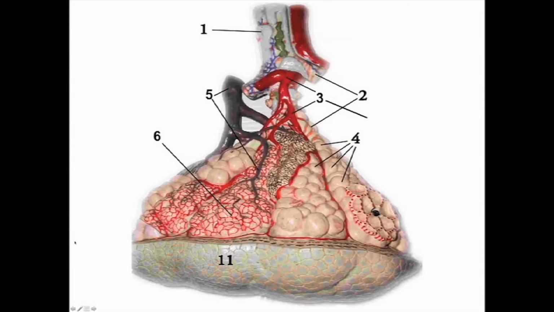So now let's move on to the next slide, which again, we're going to start off with our tertiary bronchi. And then we'll move on to 2, which is going to be our bronchioles. And then 3, we can see, oh, there it is right there. It's going to be our pulmonary veins. And that's going to be taking reoxygenated blood back to the capillaries, into the pulmonary veins, and back to the heart. And then 4, we have our alveoli.